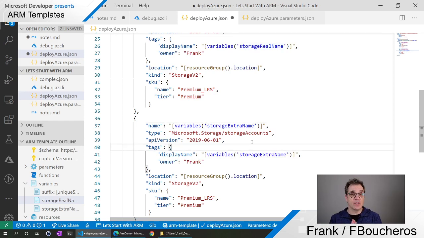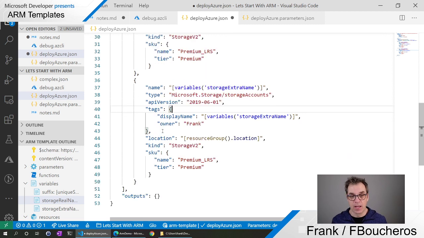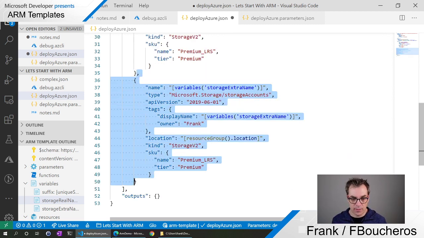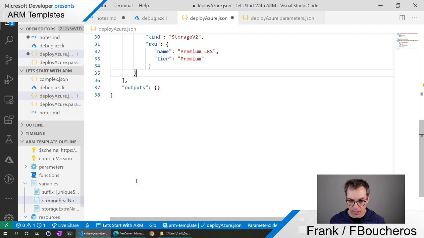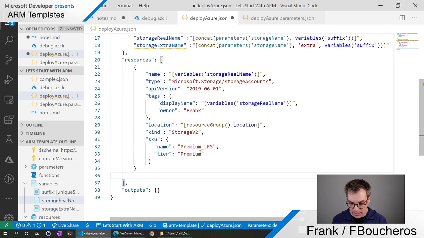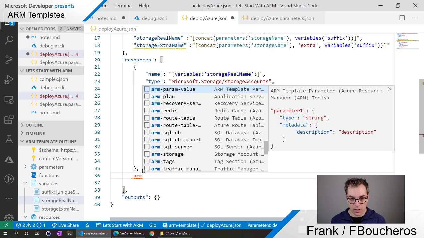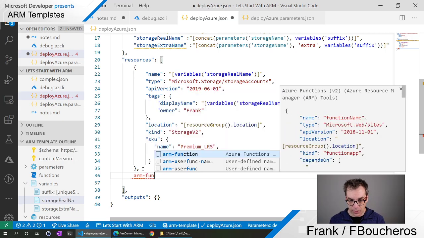For some reason, if I have some dependency, let's say I really want to, like maybe storage, and storage is not a good sample, maybe it's an Azure function. I would like to have my storage create, oh, you know what, let's do that. I can do that quick. I'm sure I can. That's me, I'm trying to convince myself. So let's do a function. So we'll do ARM, and then we'll do function, and hopefully I have it.